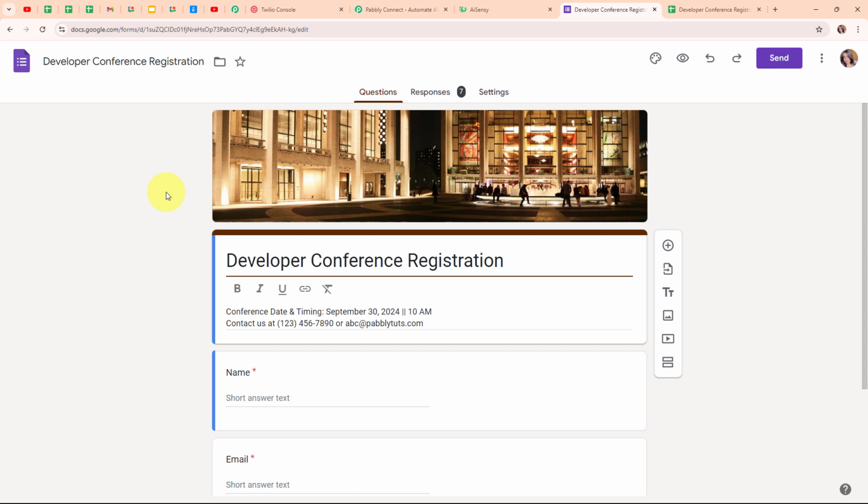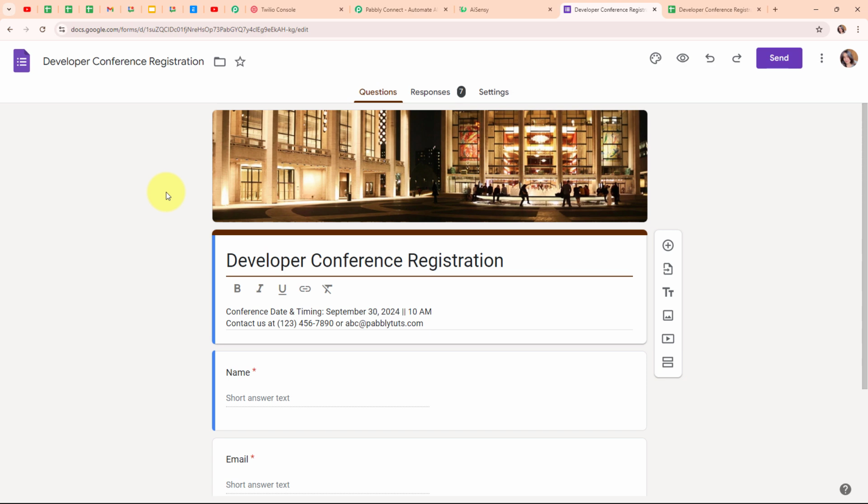This automation saves me time from manually sending messages across different platforms and ensures that everyone gets the reminder no matter which communication method they prefer. It helps keep my attendees informed and reduces the chances of them missing the conference. So here to build this connection, I need to connect my Google Forms with my communication platforms that are WhatsApp by Sensi, Twilio for my SMS reminder and Gmail for my mail reminders.